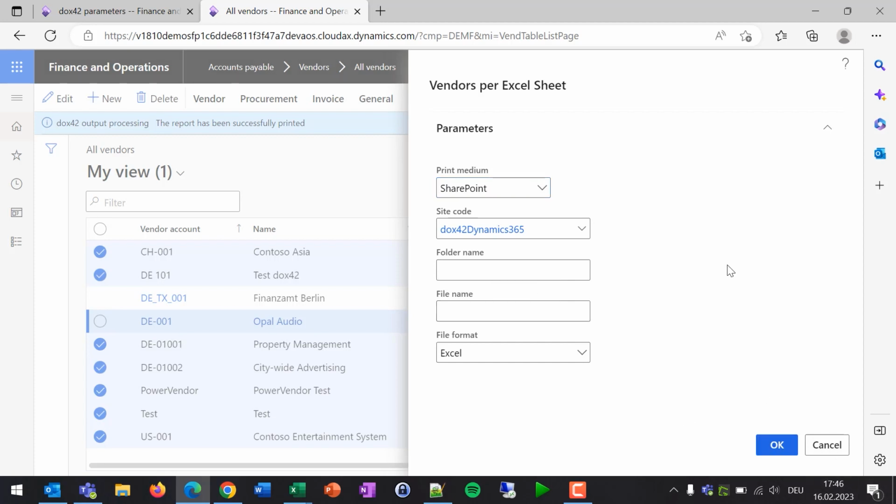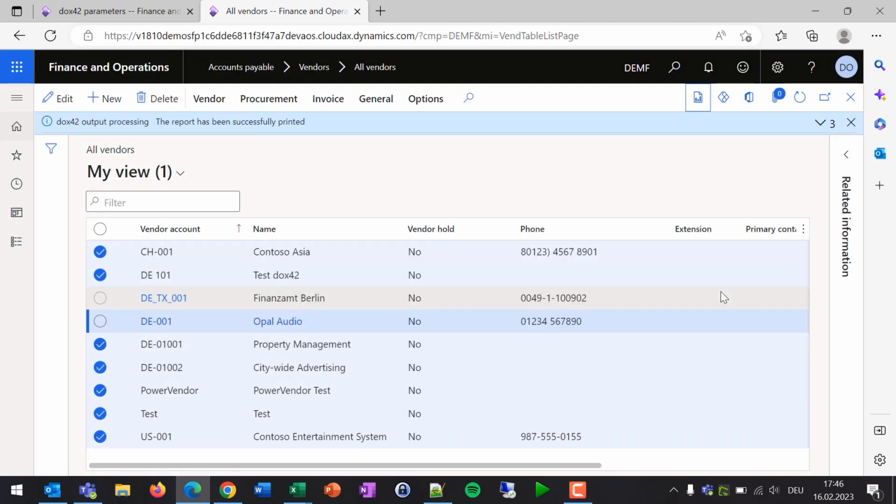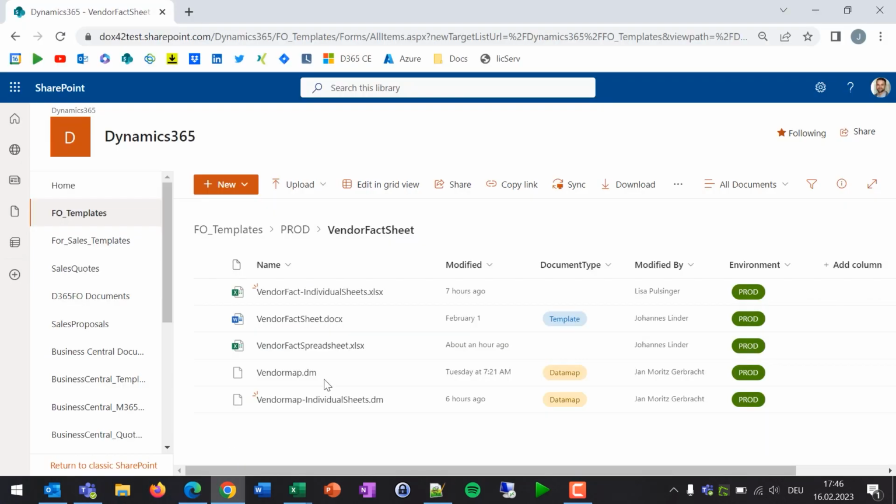So let's just click on OK here. This will then output that very file into a SharePoint storage. You could, of course, do both at the same time, however you prefer. And if we again go back to the same location as we have the templates, it doesn't need to be. It's just that in this case it is.